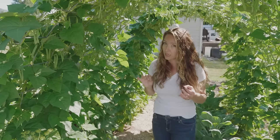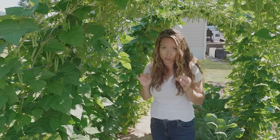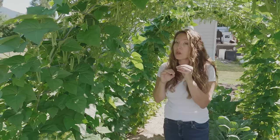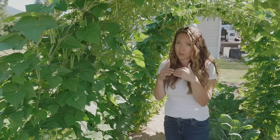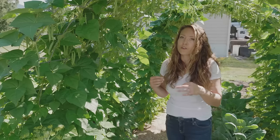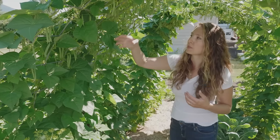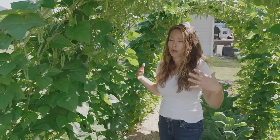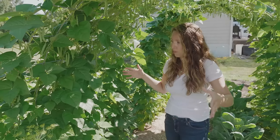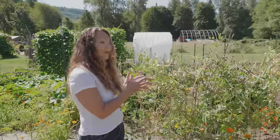It will come back every year true to form. Now, we do also seed save a shelled bean — our October bean — and if I've had bean plants really close together, sometimes you will get a little bit of genetic drift and they will start to cross-pollinate. So even when something is labeled self-pollinating and easy to seed save, that's true for the majority, but if you're trying to seed save multiple types of beans, separate them in the garden if at all possible. I have my Tarheel beans here, and about 30 feet away is where I have the other shelled bean, just to keep a buffer distance.